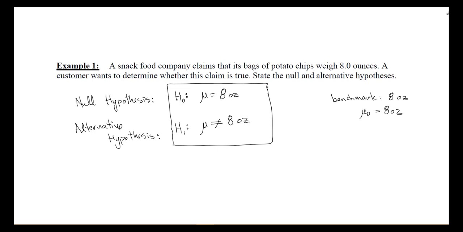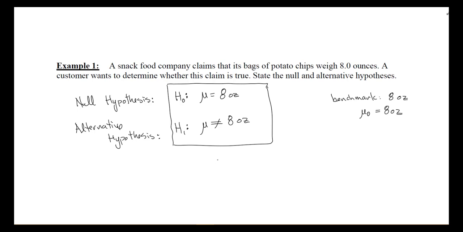So notice both of these are statements, they're not numbers. So this H0 here is a label basically saying which hypothesis it is, but our statement is mu, that's my population mean, mu is equal to 8 ounces. If you did not have the mu equals there, it would not be correct. It's important to have the whole entire statement, because a hypothesis, just a number by itself, is not a statement. So we need to have a statement of equality or inequality for each of these.